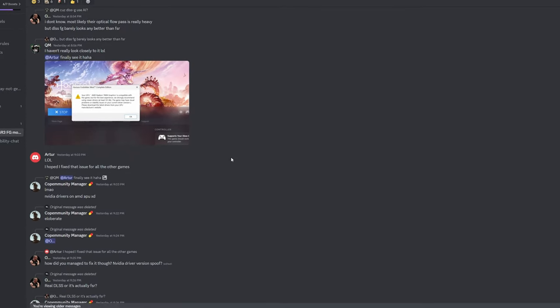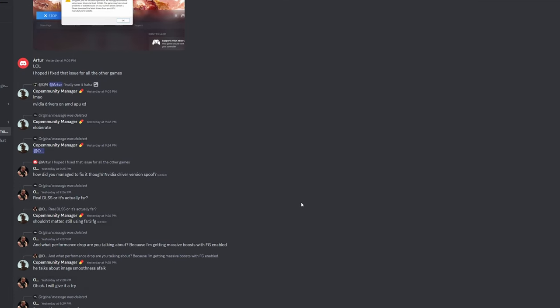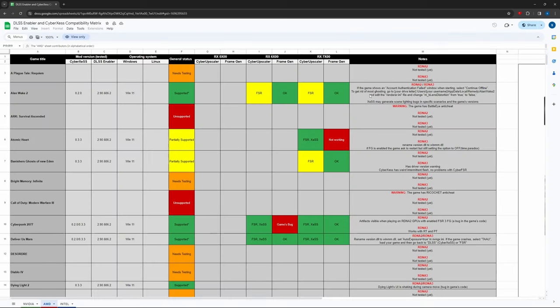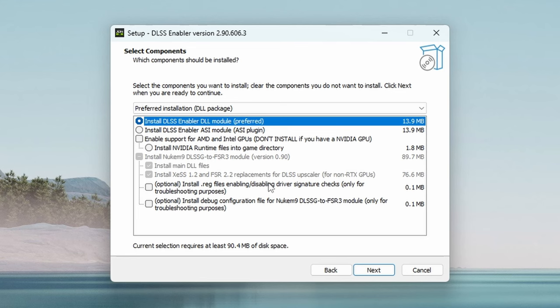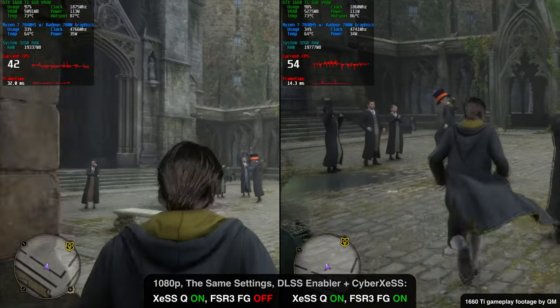I invite you to take a look into a thread on DLSS to FSR Discord server, where the community is helping to build the mod. Its compatibility matrix is growing. You can use it not only with GeForce, but also AMD Radeon and Intel Arc graphics cards, and contributors care the info is updated. What else is good about DLSS Enabler?